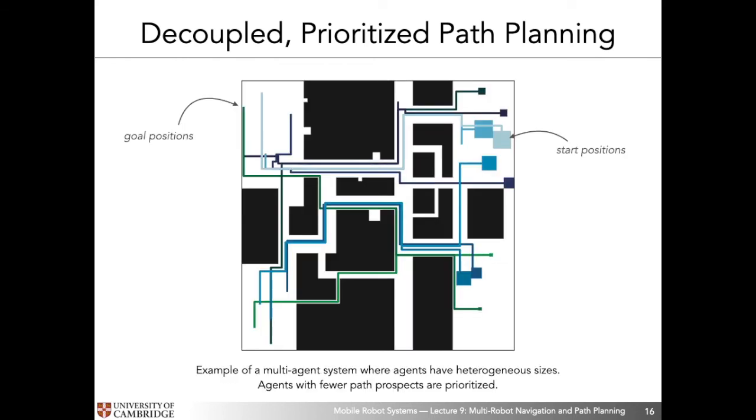So here, just to show you an example of what final solutions might look like. The blue squares here are robots of different sizes. Their start locations are sketched out here. And the lines here are the solutions that were found through a prioritized planning algorithm that took into account their sizes, so the constraints for them to move through the environment, eventually leading them all to their end goals. Here we don't actually represent the time component, but you get a feeling of how the robots plan their paths through this very cluttered environment whilst avoiding other robots' paths.